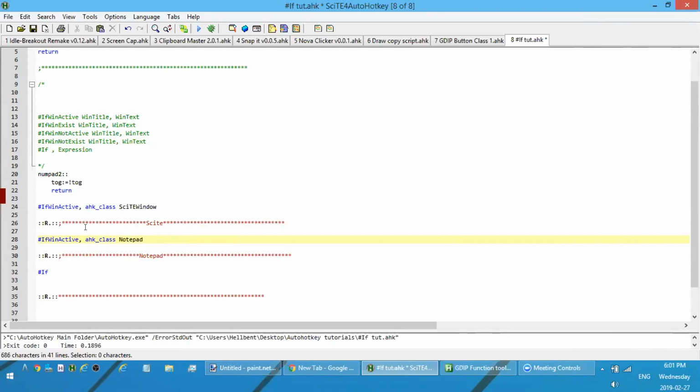How would it work if, do you know, does it follow the order that it's in? Like what if the hotkey can be run for both? It doesn't matter, right? Because you're telling it that everything between line 24 and 28 is for SciTE. Everything between line 28 and 32 is for Notepad, right?